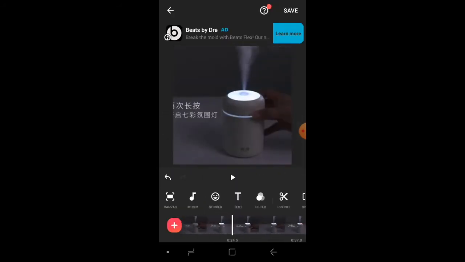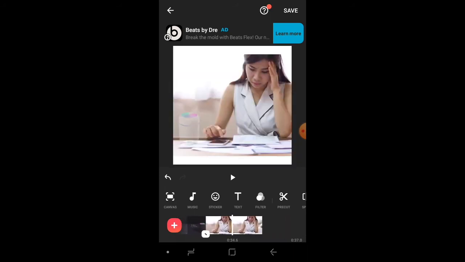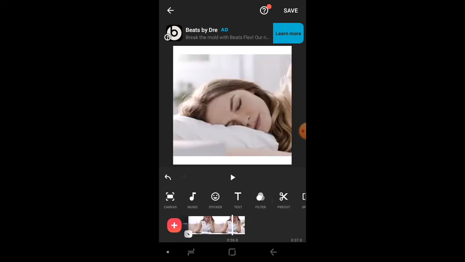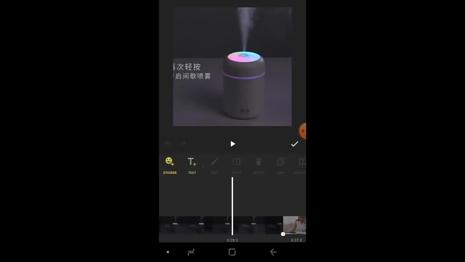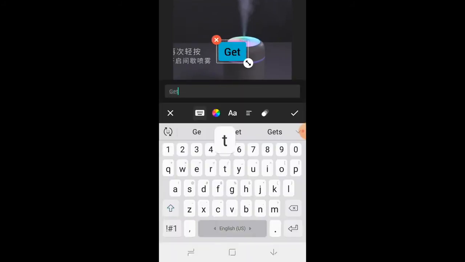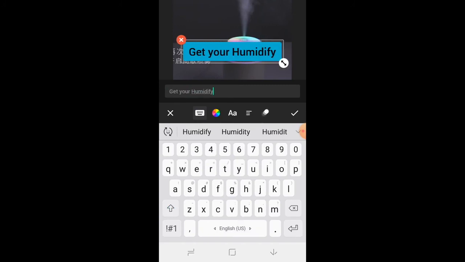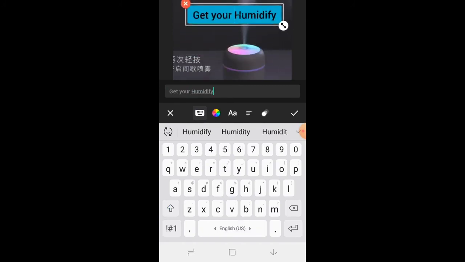And then let's say you get through all this, the last thing that you guys want to do is just to have a simple call to action at the end of the video. Oh, that's the one I was using. But yeah, to have a simple call to action, really all you need to do is just say get your, and you can put that there.